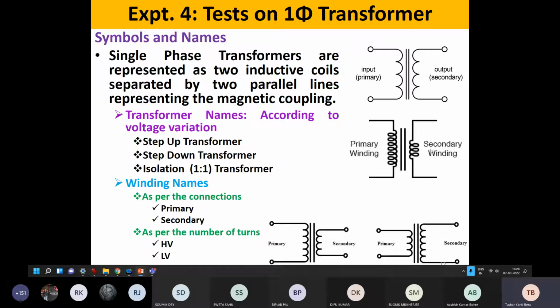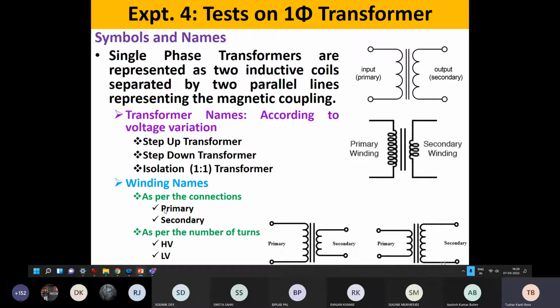As per the basic principle of electromagnetic induction, where there are more number of turns, there will be more voltage induced. So here you can see that the large voltage winding is this. That's why this winding is called the high voltage winding, and where the number of turns is less, that winding is called the low voltage winding. High voltage and low voltage windings are fixed names. We cannot change them unless we change the number of turns.